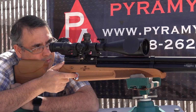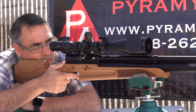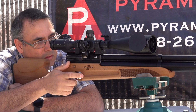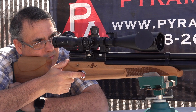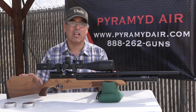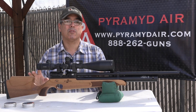The action is super buttery smooth. You'll notice when you go to cock this gun, there's no effort involved. And you can decock it, by the way. It's super easy to cock. The trigger is really a sub 1 pound trigger, fully adjustable. That's what you've come to expect when you're going to spend this kind of money on this kind of gun. You want all those features in place, and the Ataman absolutely has it.